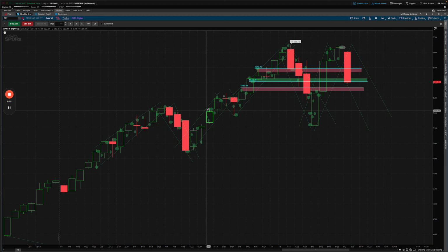The reason I say both those options is because look, there's a low here. If you saw my market structure video, there's a low here, there's a high. There's a higher low over here. Then we have a higher high, barely, but a higher high here. So I'm willing to bet somewhere it's going to stop here from a put perspective and then go back up for a higher high. Or sure, if it breaks this, it can keep going lower potentially, but at some point it's going to go higher.